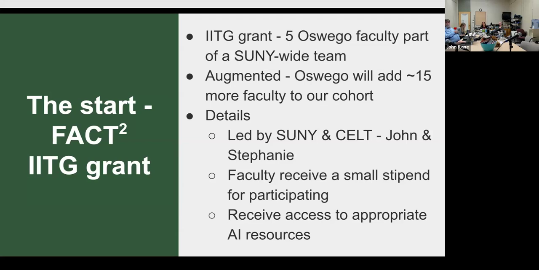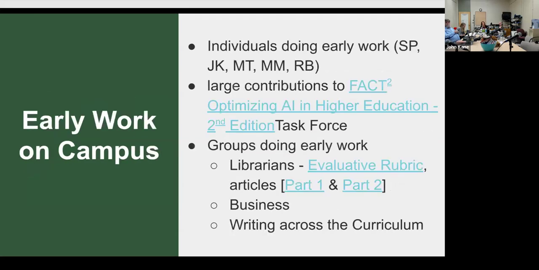Thanks, John and Stephanie. So there has been a lot of early work done on campus already. And the initials there are the people that I already mentioned earlier. And the second edition of the Fact to Optimizing AI in Higher Education just came out last week, as was announced. And actually, I'll share my slides because there's a link to that document is what I have there.